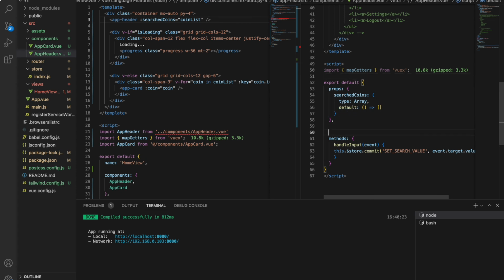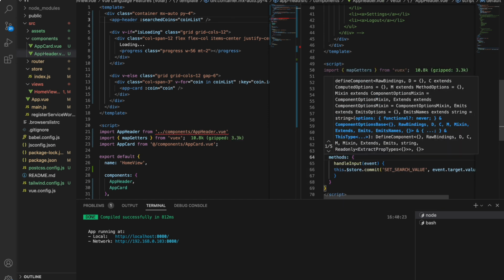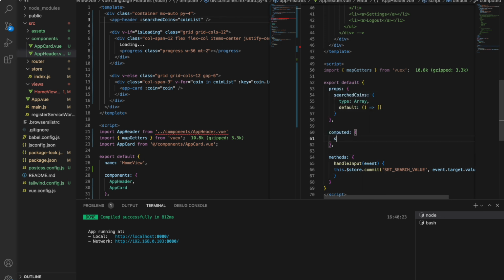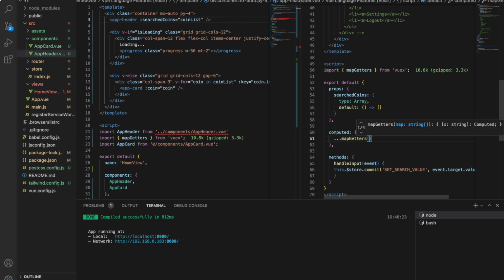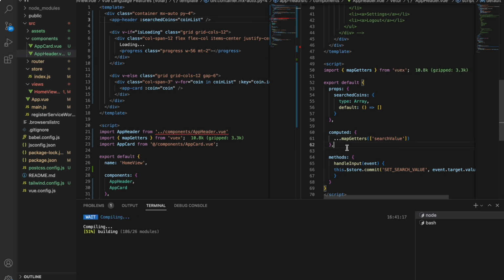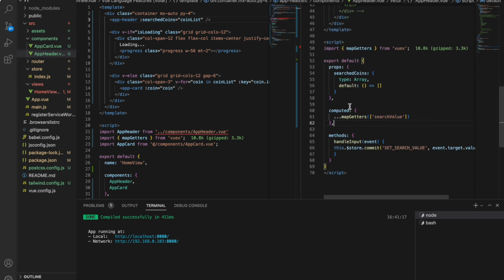Let's go inside the computed and get the search value from mapGetters. There would also have been another way of doing it by v-modeling the input and then listening to the change and then emitting a value and setting this here, but this is, I think, cleaner.